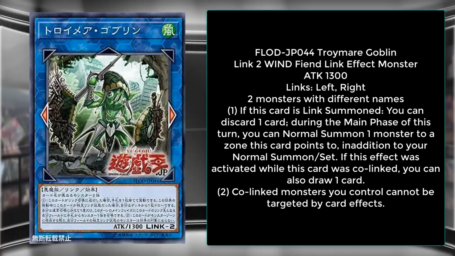And also you can draw a card from its effect, which is something they all have. I believe that's an effect they all share. With their link to other monsters, you get to draw cards from it, so giving you more options to go with, more monsters to normal summon with that extra summoning. And they also protect each other when they're linked together as well. With this one, it makes it so that co-linked monsters you control cannot be targeted by card effects.